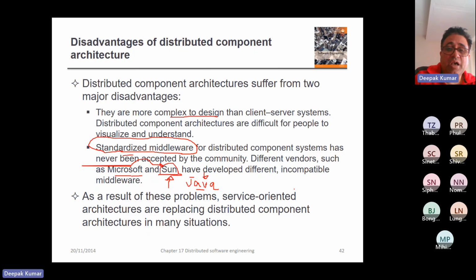So today it's SOA everywhere, service-oriented architecture. Everything is being developed as a service, or I should say web service, and it is being accessible through the internet, through XML, and it is being used as a web service.